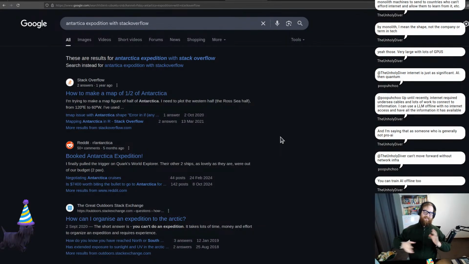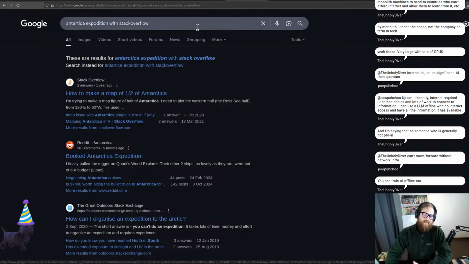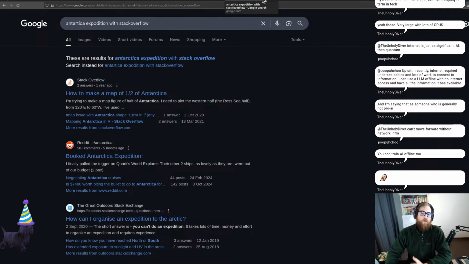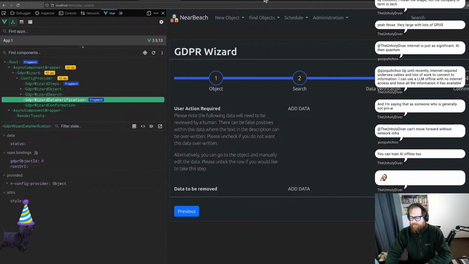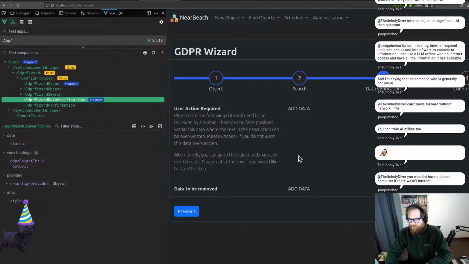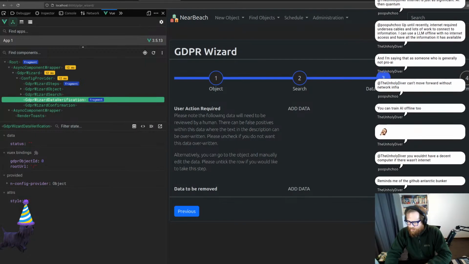For some reason, I think that's what the article was about. It's been way too long since I've read it. Someone who is generally not pro-AI says they can't move forward without network info. You can run AI offline too.